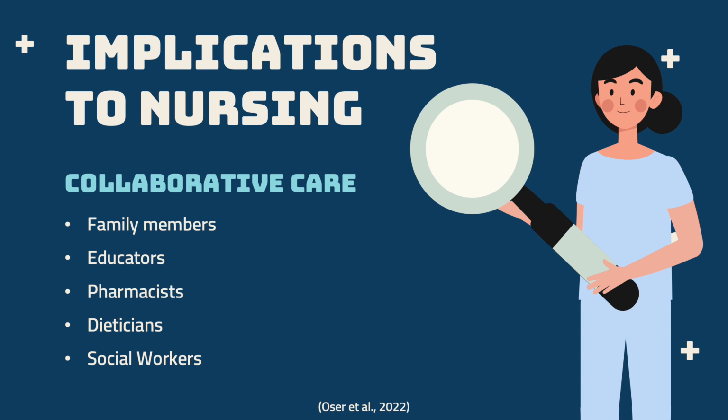Many continuous glucose monitors offer remote monitoring features so that family members can receive alerts about significant glucose fluctuations. It is imperative that designated individuals receive the necessary teaching to intervene appropriately. Additionally, members of the interdisciplinary team, such as physicians, diabetes educators, dietitians, social workers, and pharmacists should be involved in care planning to ensure patients and family have a strong foundational knowledge of disease management while using this technology.